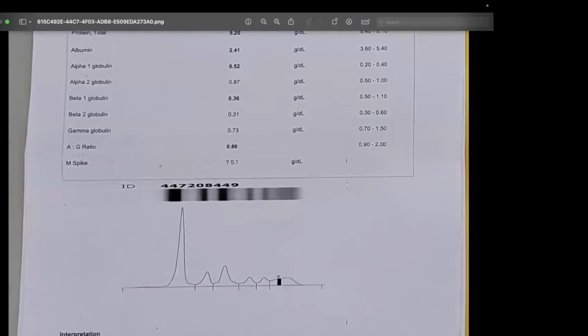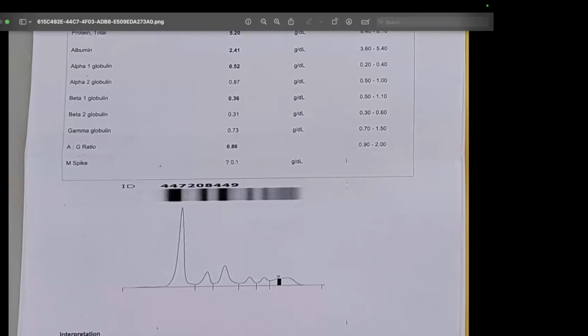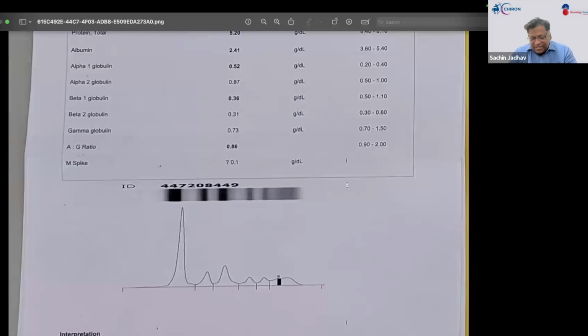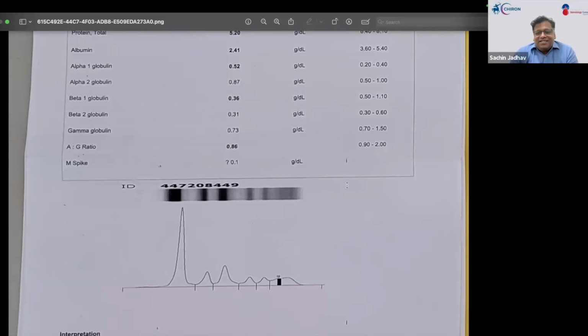Sir, one doubt. Beta 2 microglobulin levels, also we need to measure along with plasma light chain levels? It's used for prognostication. I told you in the RISS, we need the beta 2 microglobulin. So it's not used for diagnosis, it's used for prognosis. Sir, the level varies with the treatment? It comes down with the treatment. Because it comes down with treatment, it may again go up with the relapse. But that is not the tumor marker. The tumor marker is M-band and free light chain assay.